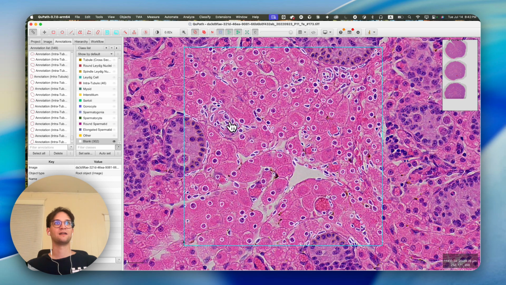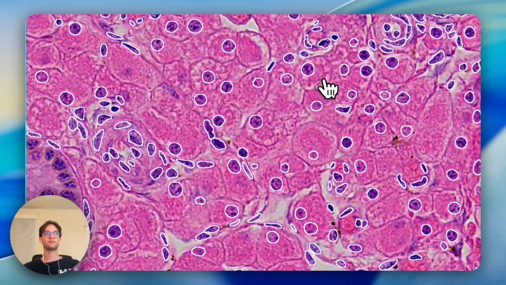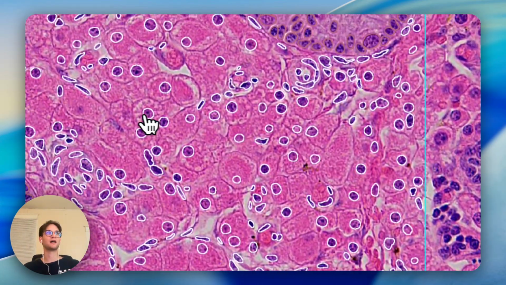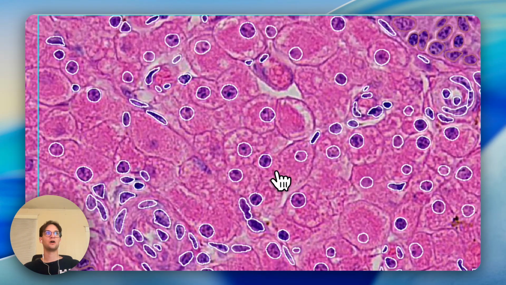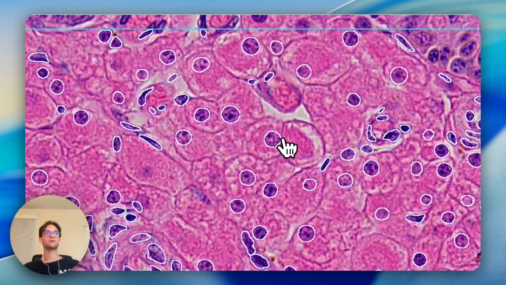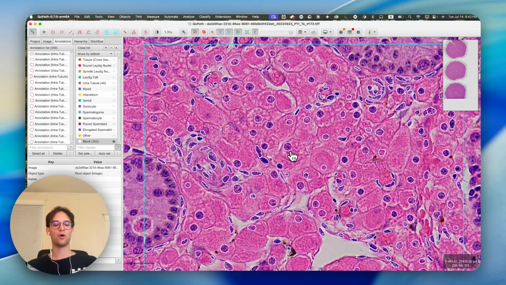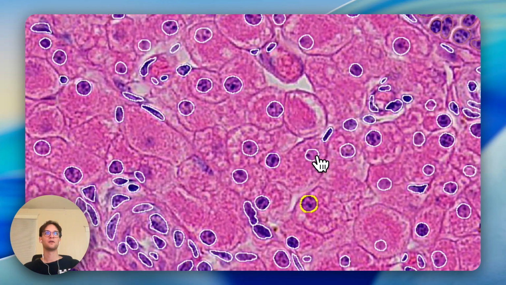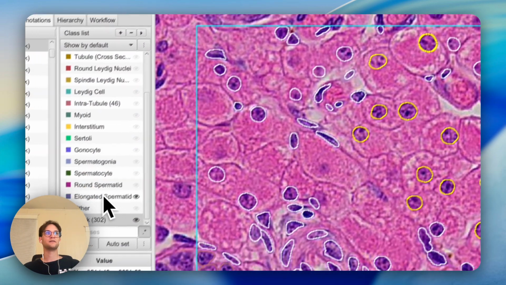So how the annotation process will be, basically you will need to label all of these blank objects, and you can do that in different ways. The first way is that I will hold command on my Mac. It's probably the control key on a Windows laptop, and you will just click on these objects, these nuclei.